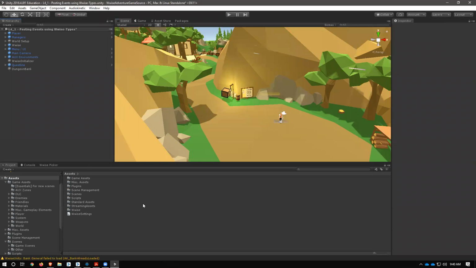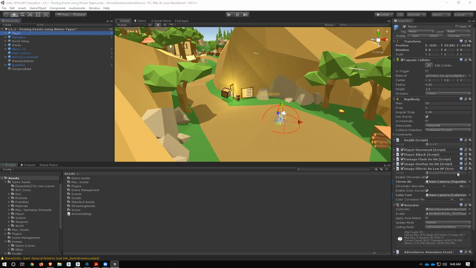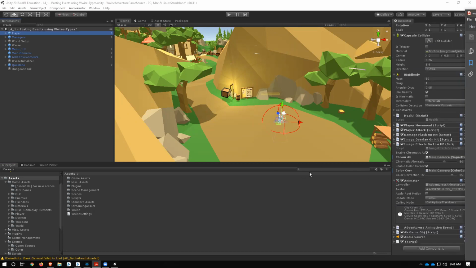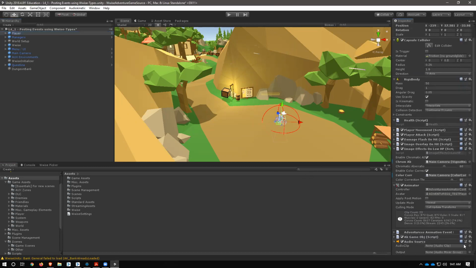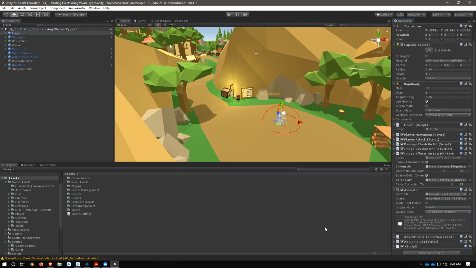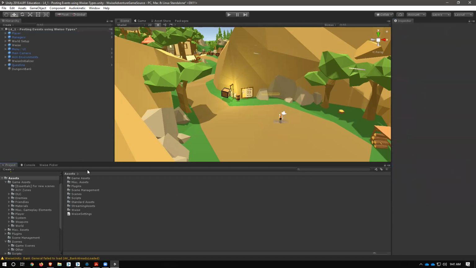Okay, what we want to do first is create a script. I'll move my chat window out of the way. What I want to do is attach a script. Do I have a generic one there? Let's get rid of this one. Remove component. Cool. So what I want to do is create a custom script that I'm going to attach to this.